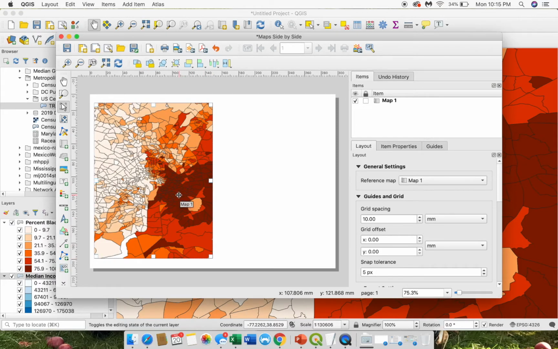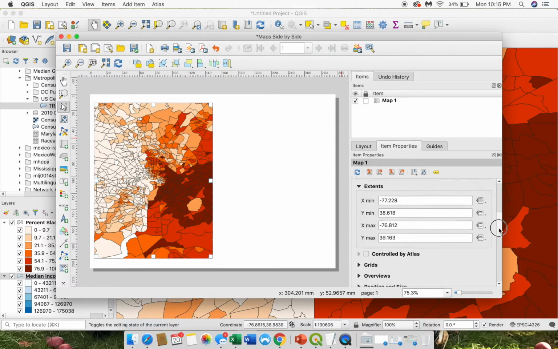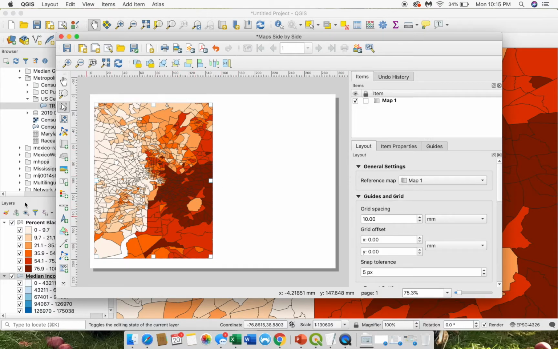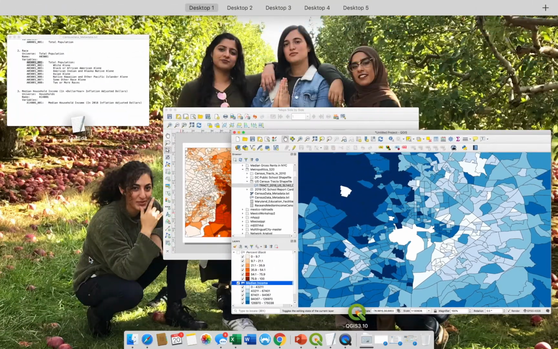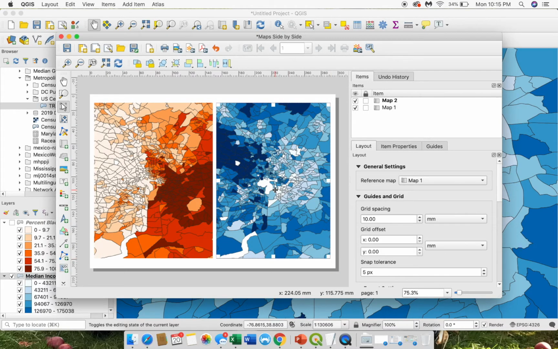Okay, and it'll say rendering map here, and it'll have map 1 written here. If you click on item properties, you can see some other things that you might be able to change about that, etc. Your map usually updates to show whatever is here. So for example, now if I go back here, unclick the %black, now only median income is selected. And that window is still there. It's just going to be hidden behind. So if I go back to it, and now if I click on the map thing again, and let's say now I draw a second map here, and I'll say rendering map, and that will show you what has just been rendered. Okay.